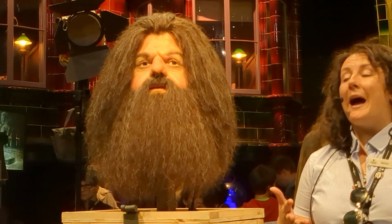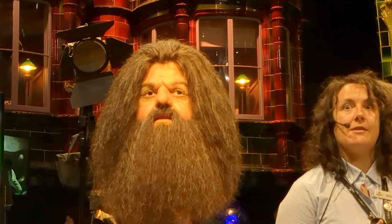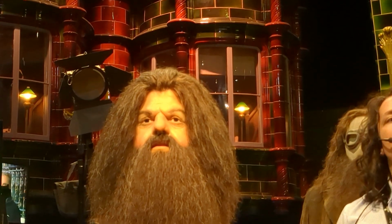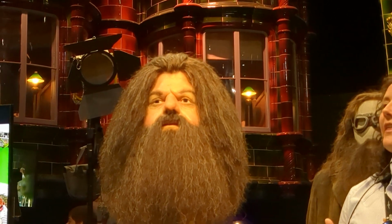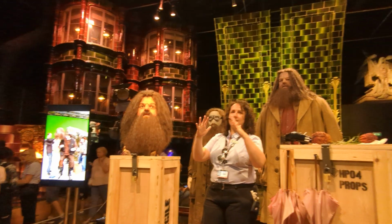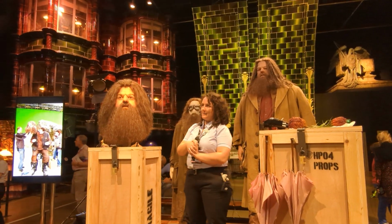Now, because we've got 2 Hagrids of different heights, we had to have 2 of everything that Hagrid interacted with. So the costume team had to make 2 of Hagrid's costumes, scaled up or scaled down. The Hagrid's hut set that you saw back around the corner, that is full-sized Hagrid's hut, and that is where Martin and the rest of the cast would sit. Robbie Coltrane was actually filmed on a separate Hagrid's hut that was 82% smaller, so to make him look bigger, they'll scale everything down around him.